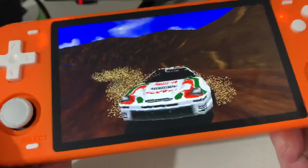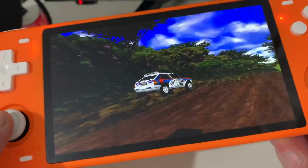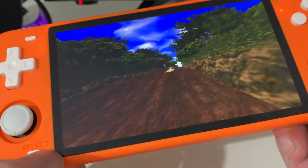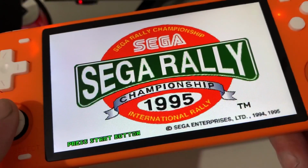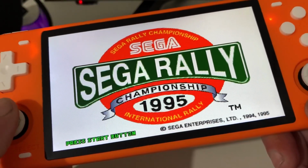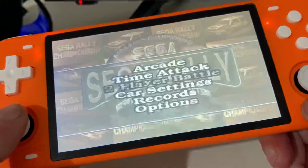Okay, so as you can see, it's not really running at full speed, even though it looks absolutely lovely. If it could run at full speed, this would be absolutely incredible. But compared to other systems, I think this is the best I've seen it running. Wouldn't it be great just to have it looking like that? It'd be incredible.